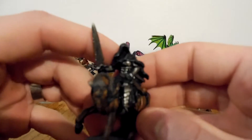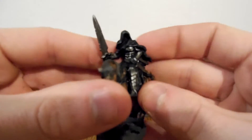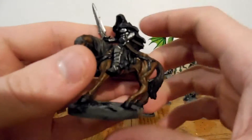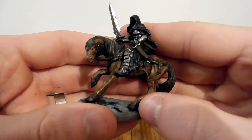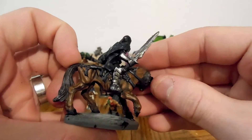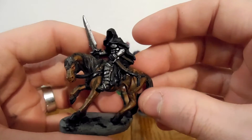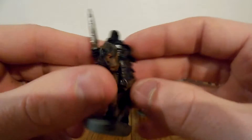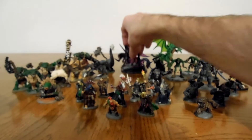This is another one I really liked, which was one I painted at the very end of the year. I really love the armor here - you can see it's kind of well defined, and I think he just looks really cool, as well as the horse. Even the details there look really nice, and it was fun to do the layering on there. I think overall this is a really, really cool model, and this is one I'm really excited to plop in front of my players. I did the eyes on it too - just red eyes on the horse, which I think is cool.